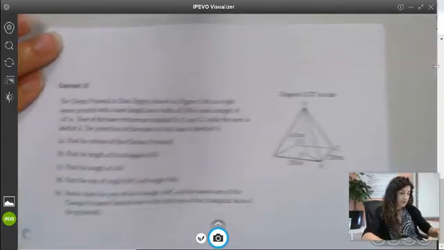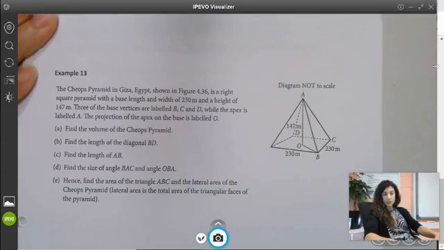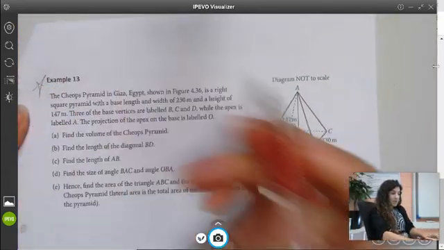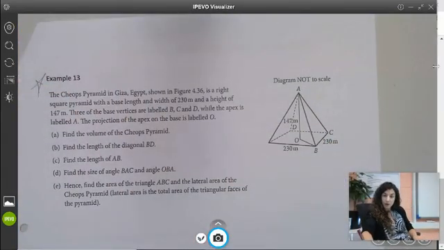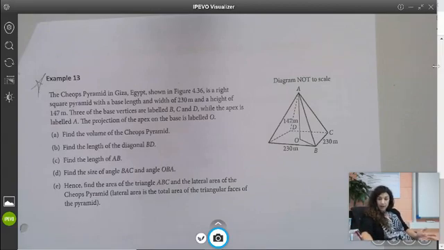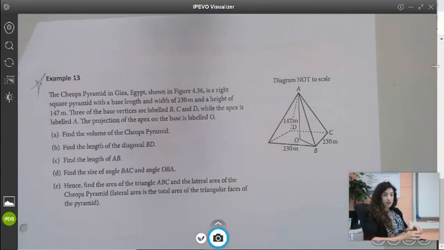All right, this last example, example number 13, we're going to go ahead and do together in class tomorrow. I think it would be a good idea to see if you can get as far as you possibly can on this example. And if you get stuck, it's fine. But it's a good idea for you to see how far you are on your puzzling ability, right? Remember that all of your tests and quizzes are going to be problems that you haven't necessarily seen before. And it's good to start challenging yourself on problems you may not have seen before. You have all the tools available to you that you need in order to solve for this.